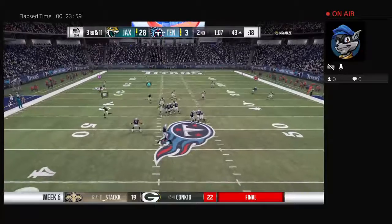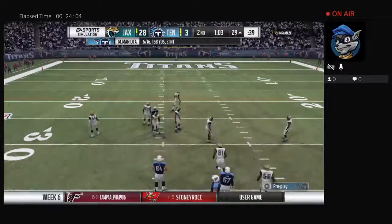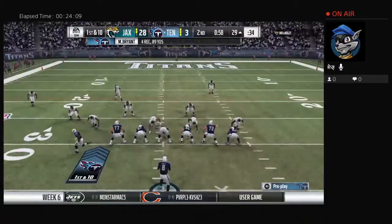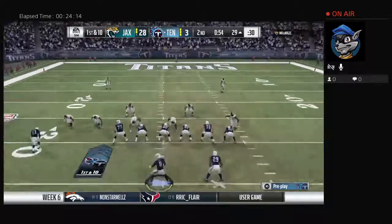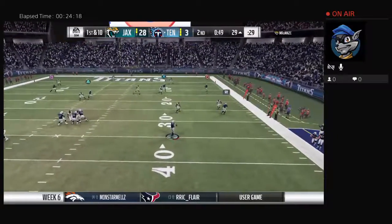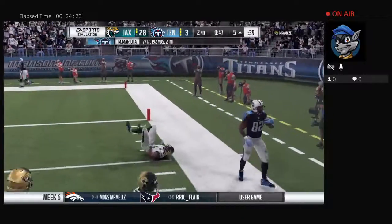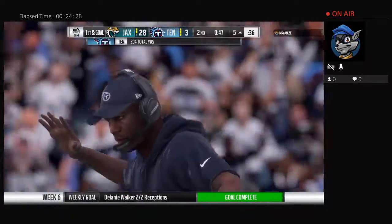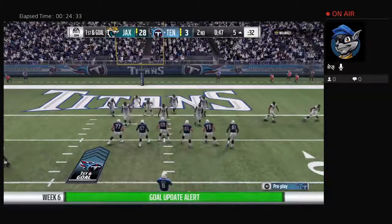Play fake. Mariota. He completes it to Bryant. The Titans efficient passing on this drive. There's another first down. Now they got to get to the line quickly. He's such a good route runner. Shows it there on third down. Very proficient and a good pass. And you know what I've observed over the years in the NFL? The better a route runner you are, the more confidence your guy's going to have in you to go to you in important times because he can trust you being in the right spot. And they connected there and picked up a first down. That one goes for 24 yards.